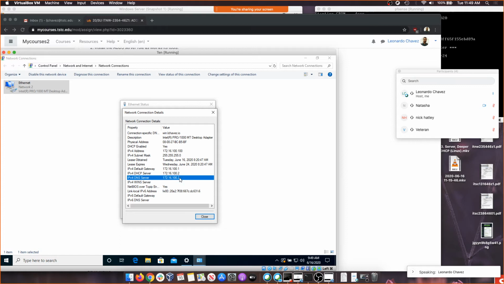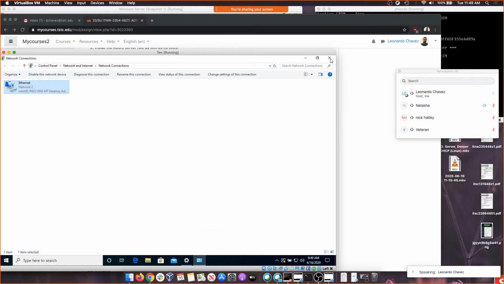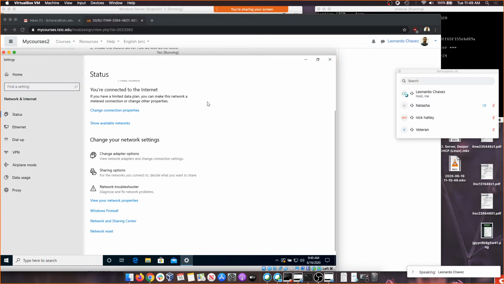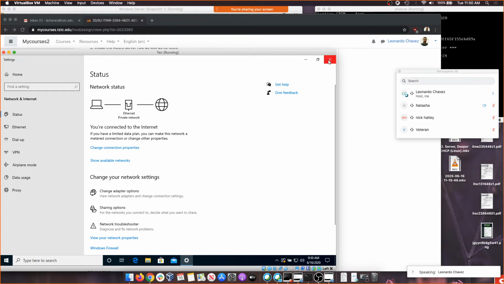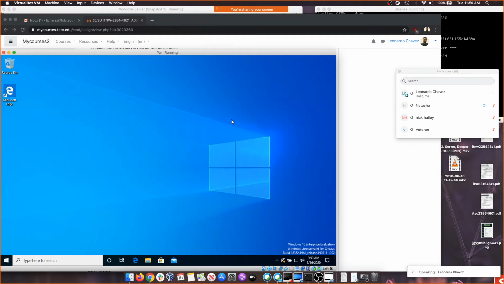So this is the important part. Without this part, you will not be able to join the domain. You are literally asking the domain, can you tell me where win.lchavez.io is? If you have the wrong DNS server or if you have no DNS server, you'll never get an answer to that, because your name, win.yourname.io, doesn't actually exist out in the real world. And if it does, well, you might be joining somebody else's domain. But I really don't think that's going to happen.